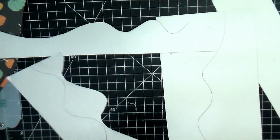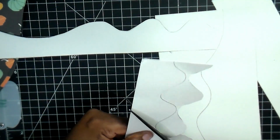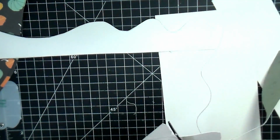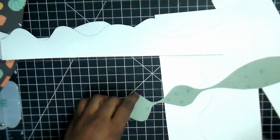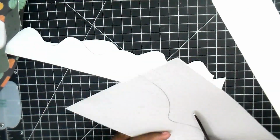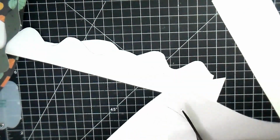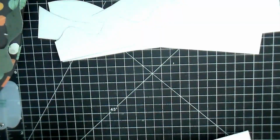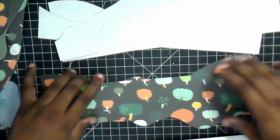But once I go in, I just keep going. We'll figure it out, you know what I mean? So I do wind up using the big scissors the whole time of the video. But hindsight being 2020, that's why I want to let you know. Once you do the straight lines with the longer scissors, go to your fussy cut scissors for some of the more wavy patterns. All right.